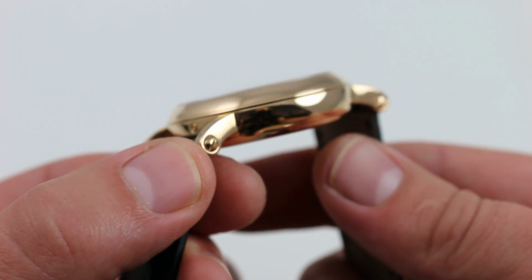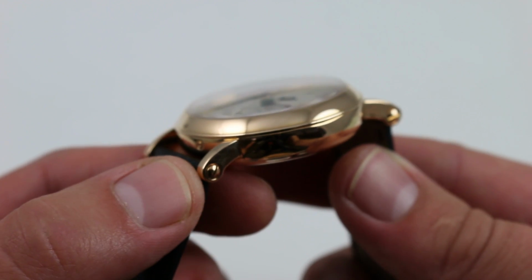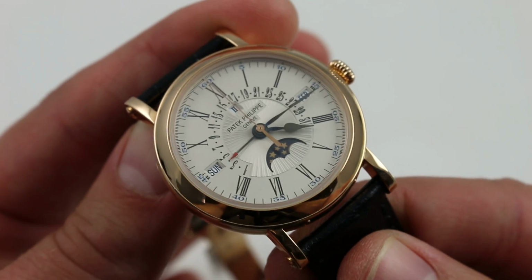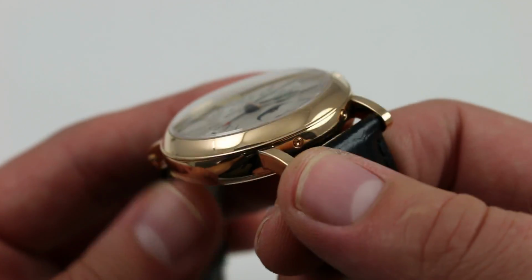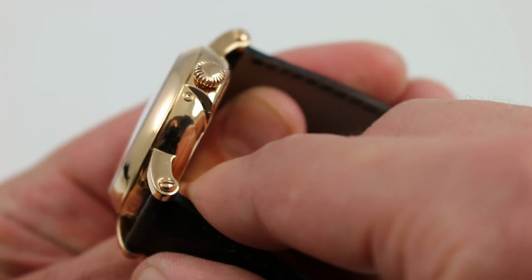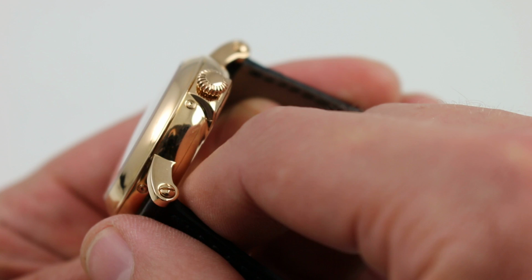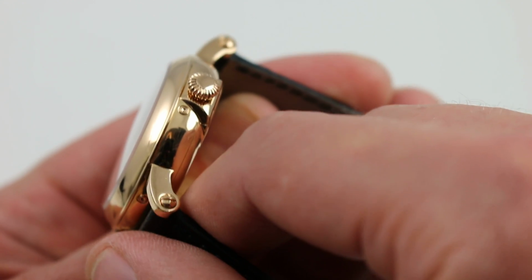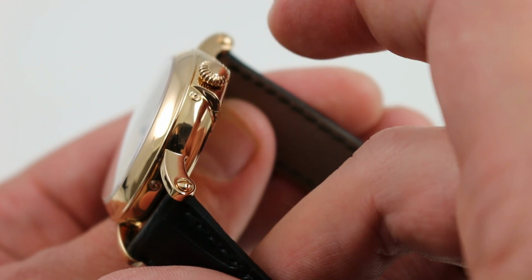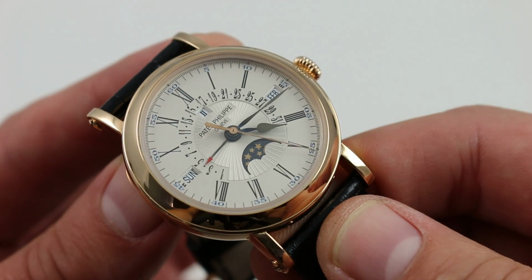This aesthetic is derived from the early 20th century practice of creating officers' trench watches during the First World War by soldering lugs onto pocket watch cases, hence the hunter-style hinged caseback, hence the straight lugs soldered on. You'll also note the use of screws rather than spring bars to fix the strap to the case. Again, this is derived from officers' practice to keep the straps firmly anchored to the lugs. No spring bars were welcome in the trenches, and likewise you can see the bulbous style crown, characteristic of pocket watches, carried over into the modern era on these officer style Patek Philippe references.